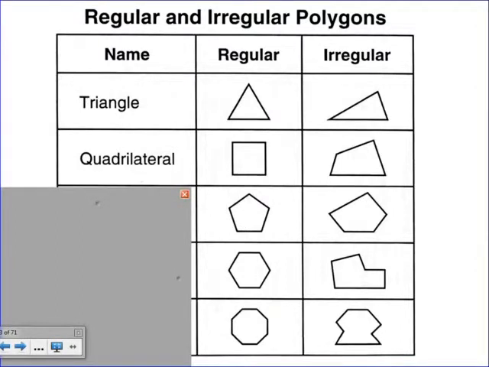Five-sided shape, pentagon. Most people when you say the word pentagon think of this shape here because they're thinking regular pentagon. Be aware you can get irregular pentagons. This thing here doesn't look anything like that thing there, especially when you get bigger shapes. So this shape here, hexagon: regular hexagon, irregular hexagon, just a six-sided shape.